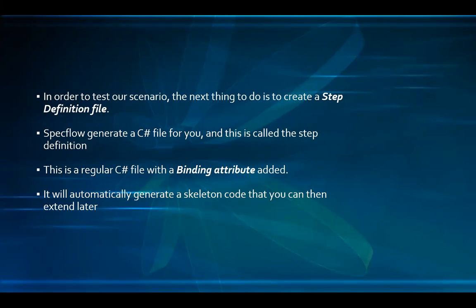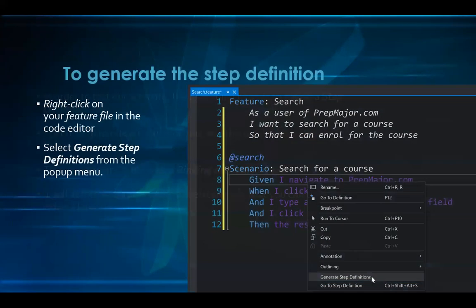Yeah. So basically, for you to be able to run your code in C#, you need to generate that feature step in C#. This is how you do it. You will go to your feature steps and right click on it. Once you right click on the steps, you can right click anywhere on the purple section. Then click on generate steps.